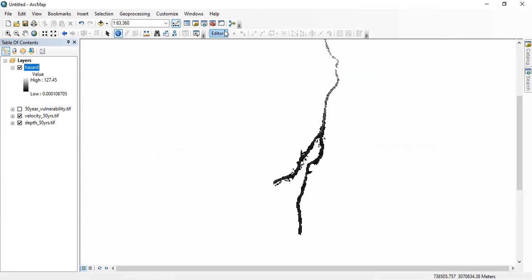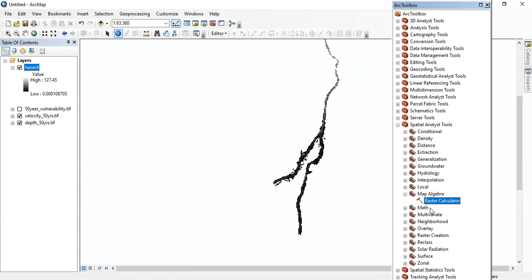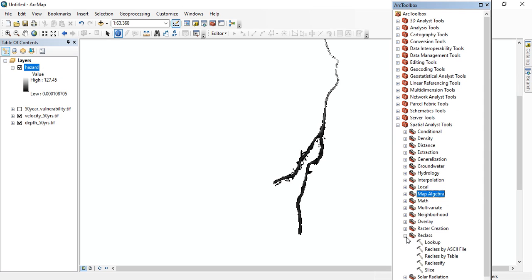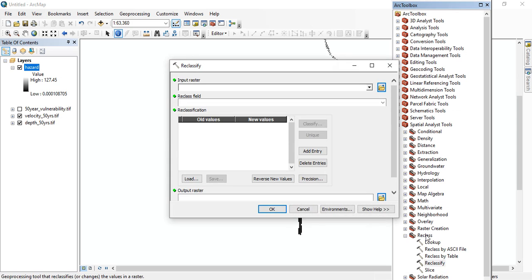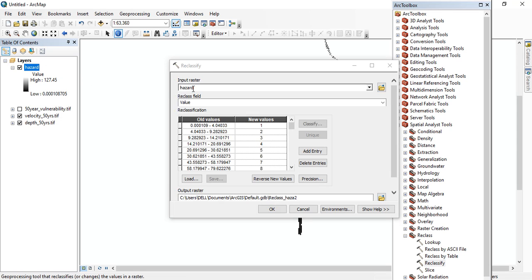For that we have to go to ArcToolbox, and within the Spatial Analyst tool, go to Reclass, expand it and select Reclassify. In the input raster, you can drag and drop the newly created hazard map like this and click on Classify. We need to modify the classification.